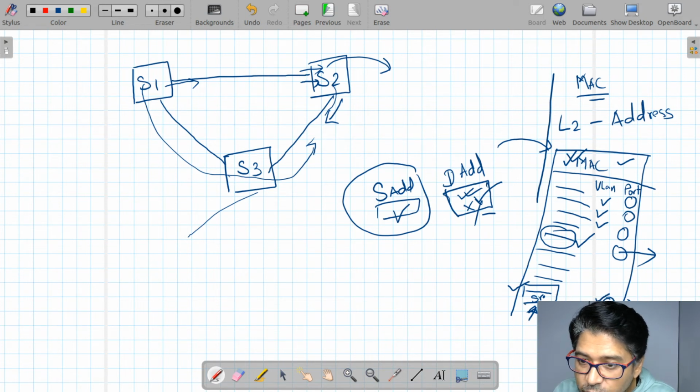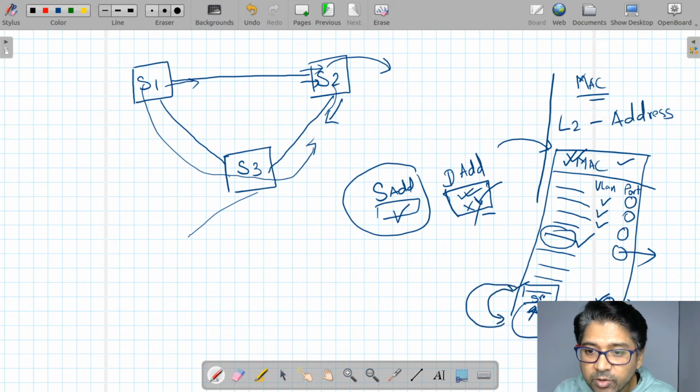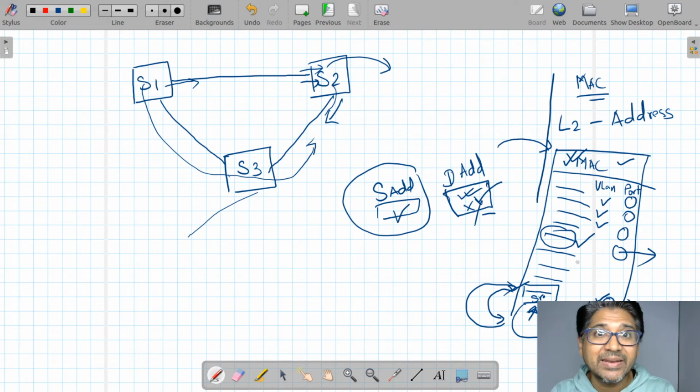Now it will change it so that the source belongs to this other port. The same frame keeps rotating, and the switch keeps changing the port from this port to this port to this. Due to this, the MAC table keeps being edited and there is no fixed MAC table. The MAC table becomes unstable.